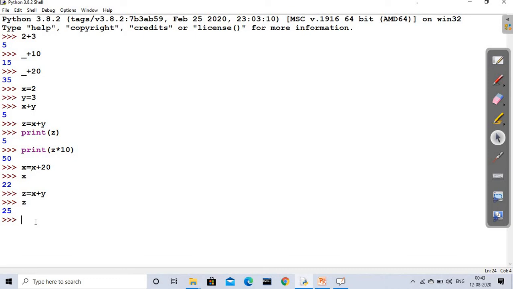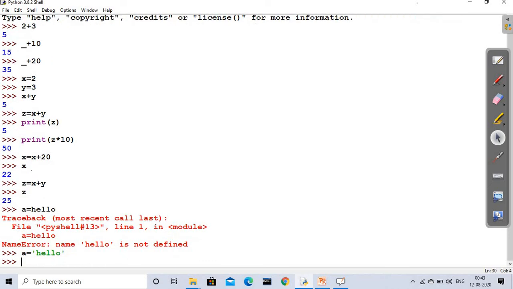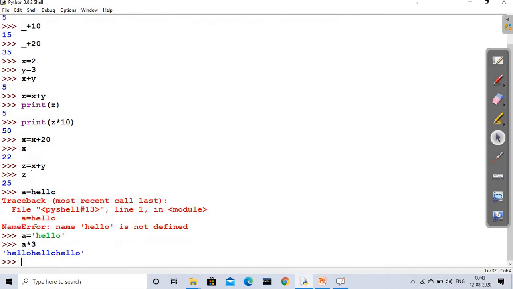As I told you in the previous program, if I am saying a equals hello, I am sorry, as I told you last time, all the string values should be in quotes. So I have to write the quotes. The moment I do this, it is acceptable. If I say a into 3, this is allowed.